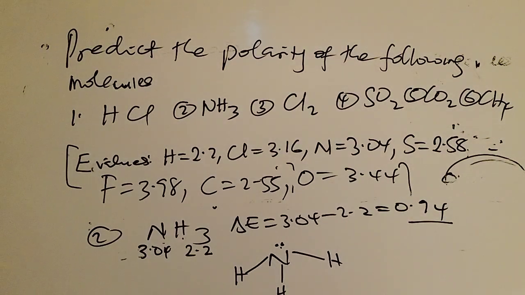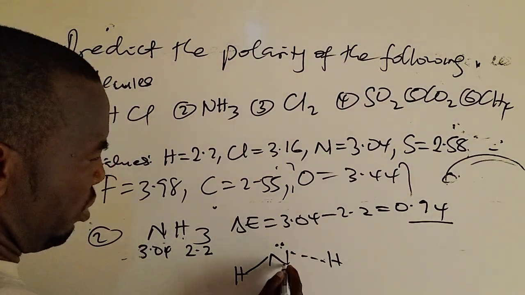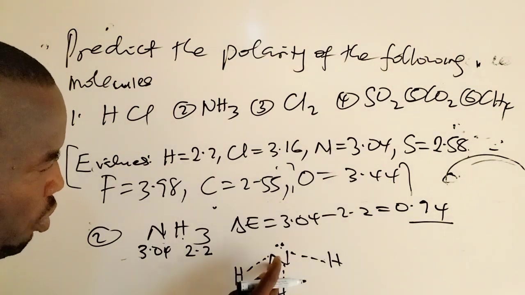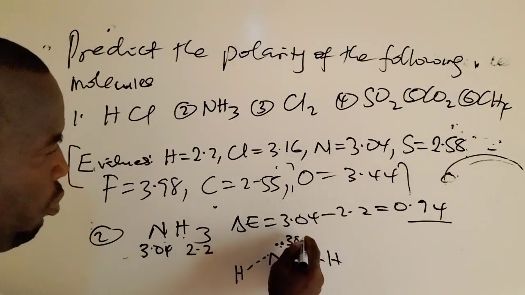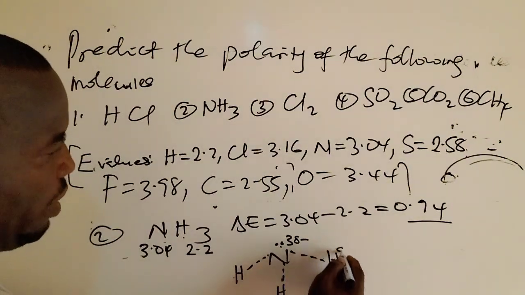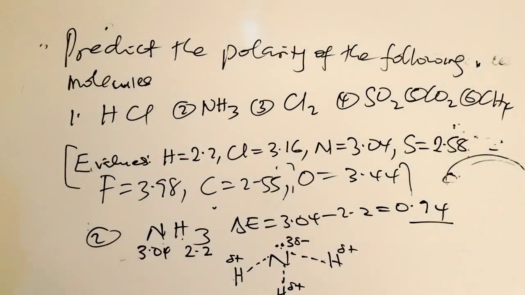So this molecule will polarize. The bond will partially, the electron will drag between nitrogen and the hydrogen atoms, with nitrogen having the upper hand to pull the electrons. 3 here because it's dragging it with 3 hydrogen atoms, while each hydrogen atom becomes partially positive. So ammonia is the polar molecule.